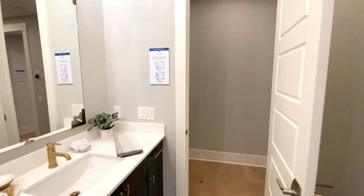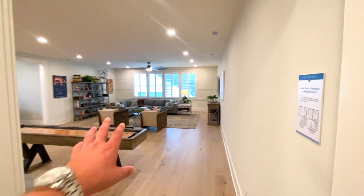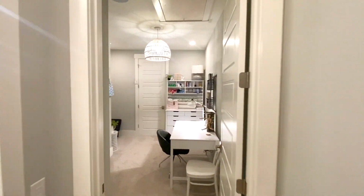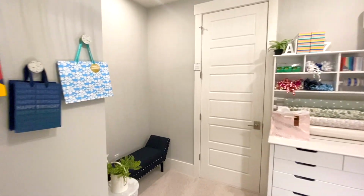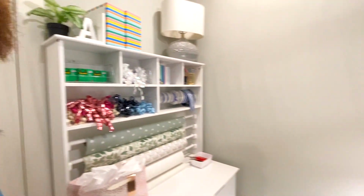And then this is going to take us back over to this hallway here. So that can also be a shared bathroom as well if need be. Mind you, this is that bonus room. And then over here is going to be the final bedroom or office. It'd be a small bedroom. This is probably more like an office flex room in here.